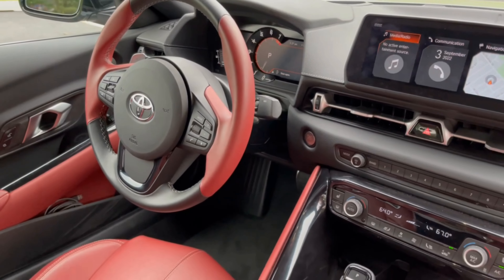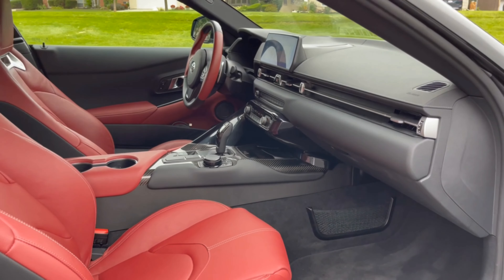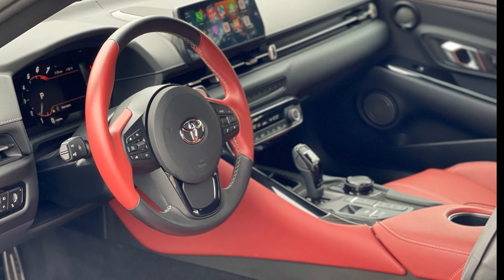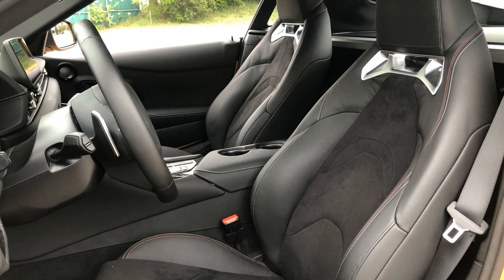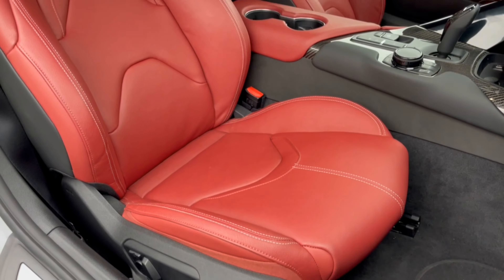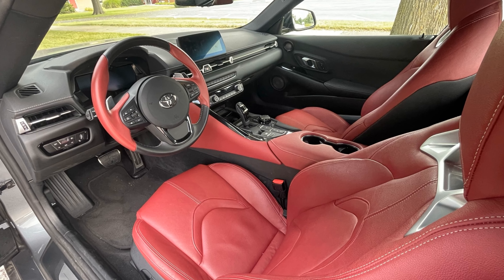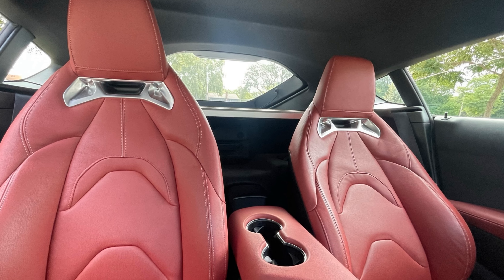Sitting atop the center of the dash is an 8.8-inch touchscreen that can also be controlled via a jog dial adjacent to the gear selector. The dial was easy to use with twist or press controls and is appropriately placed. 3.0 models come standard with a 10-speaker Hi-Fi sound system, and premium models get a 12-speaker JBL Hi-Fi surround system that fills the cabin. Other standard features include a head-up display, USB Bluetooth connectivity, heated seats, dual-zone climate control, and Supra command. An optional safety and technology package adds wireless Apple CarPlay, the upgraded 12-speaker audio system, touch-band rotary control, speed limit information, and more.